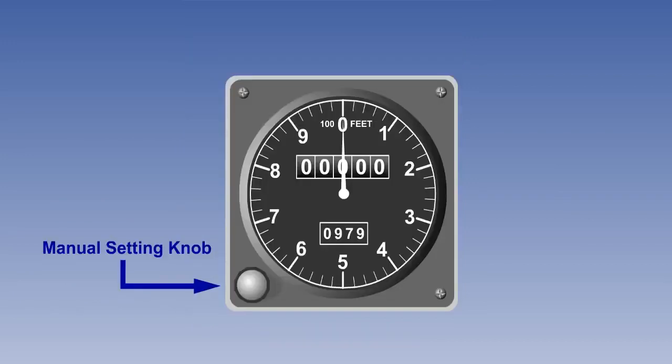The simple altimeter has a manual setting knob which is geared to the pointer. If this knob is used to set 0 on the ground, we call the altimeter setting QFE, and we say that the altimeter indicates height. These terms will be explained in more detail in the next lesson. If we set the airfield distance above sea level when on the ground, we call the pressure setting QNH, and the altimeter indicates altitude. Again, we'll explain this in more detail later.